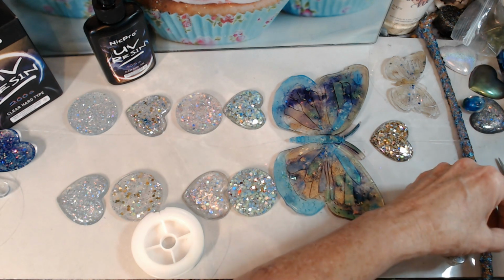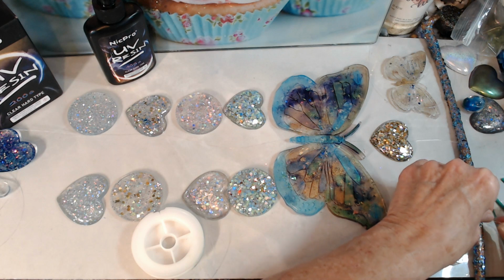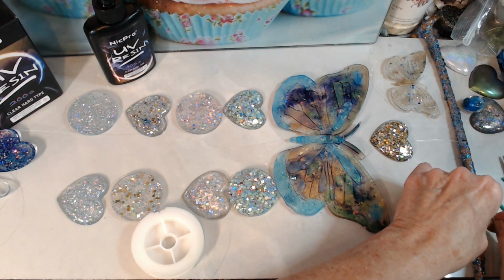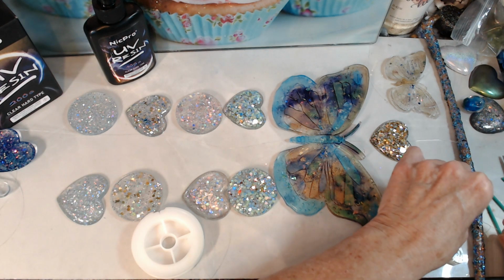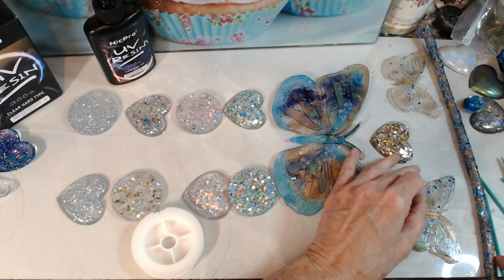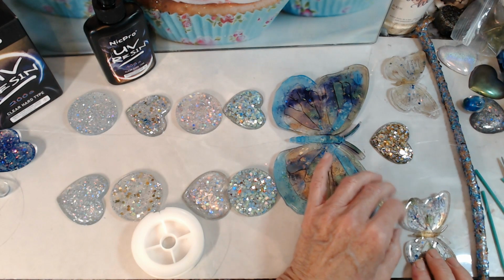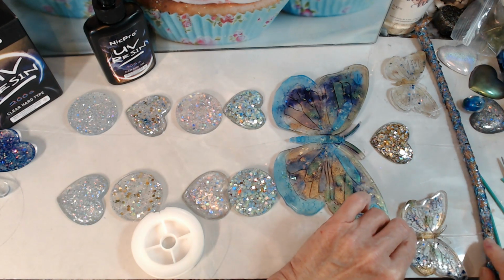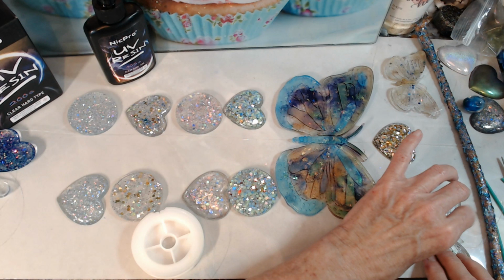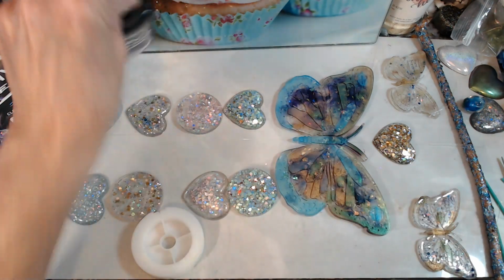is do it the same way. I'm just going to tie this on at the little black mark I have right here. I didn't get underneath. Okay, there you are. So I'm going to tie this on. Little stick there, but here we go. I want it like that. So on this one, I'm going to make sure I've got it where I want it. I want it right there. Okay, so stay right there.